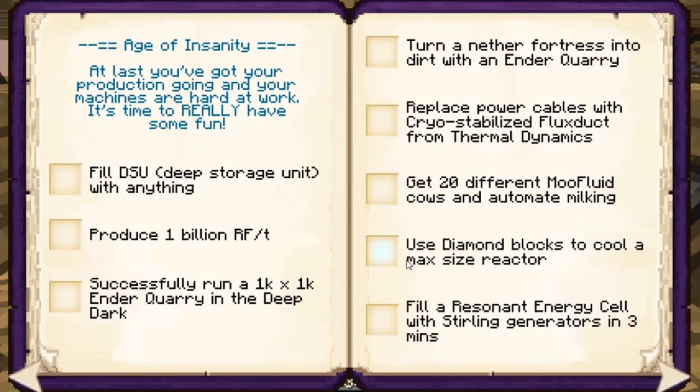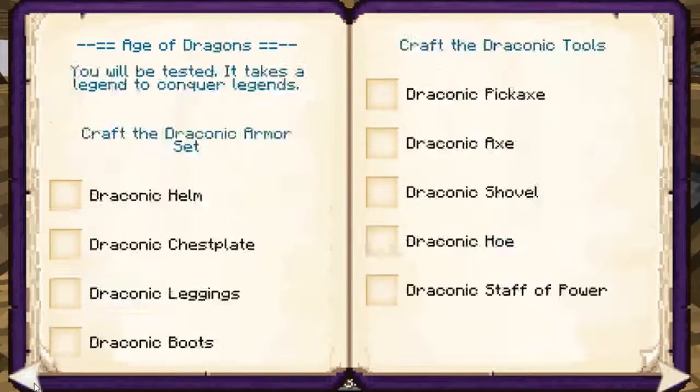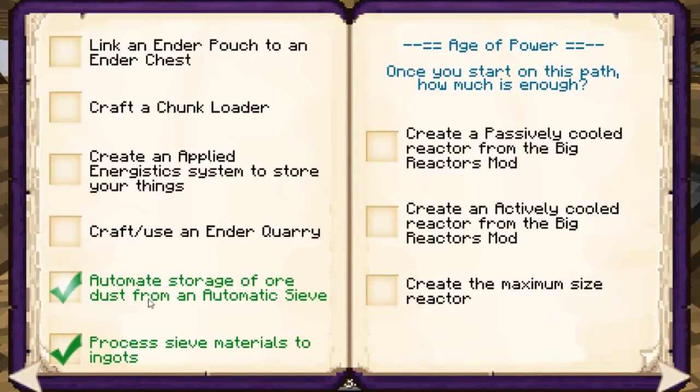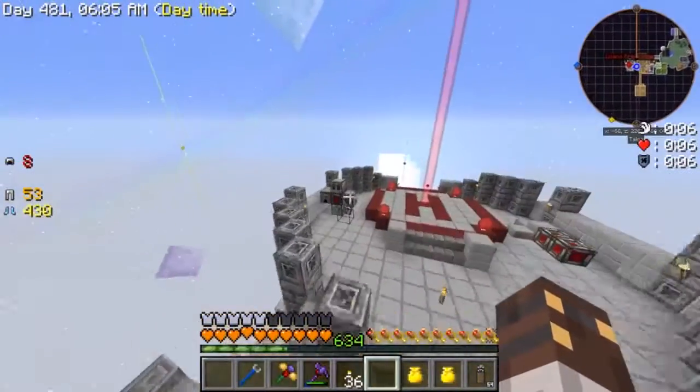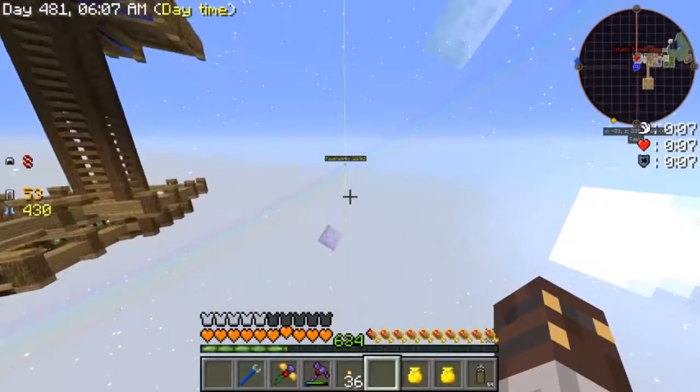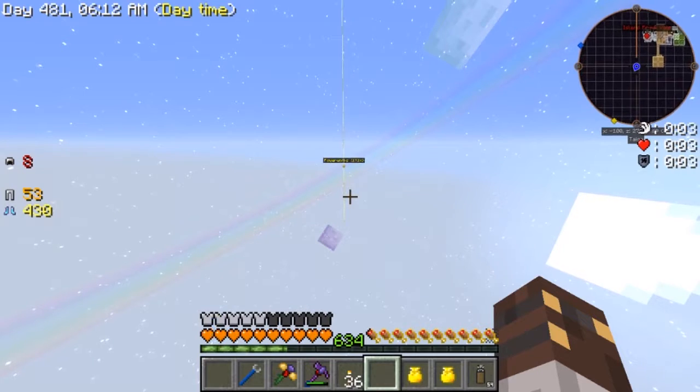Okay. Fill a resonant energy cell. Generates in 3 minutes. Huh. Well, I guess it wasn't. I guess it was just automating the storage and processing them to ingots. Well, that counts. It's automating processing them to ingots and storing them appropriately into a chest.